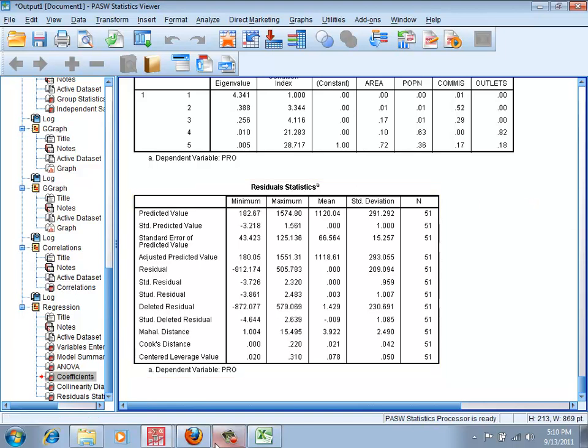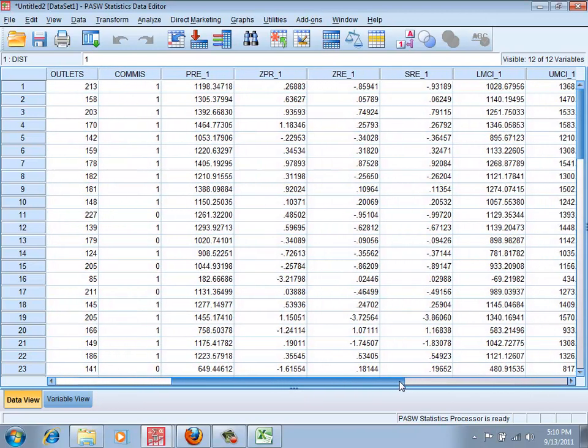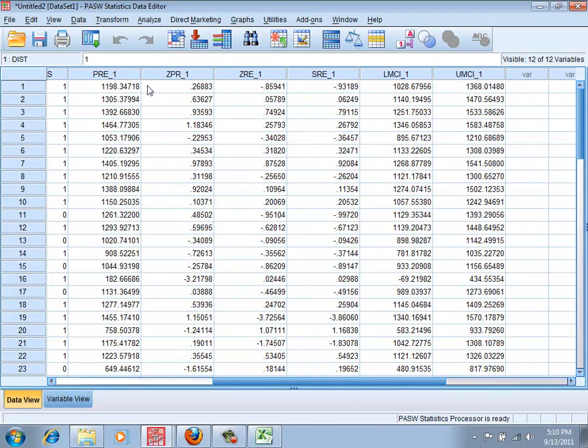If you go back to your data set, you can see that we originally had all these 6 variables. Now, because we saved some of the statistics, now it's going to save it in your data set so that you will have access to this data later if you want to analyze it.